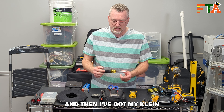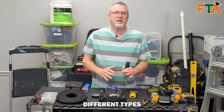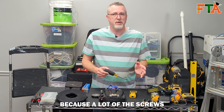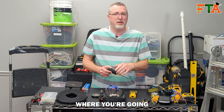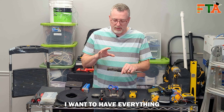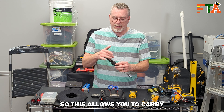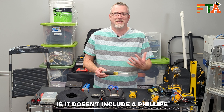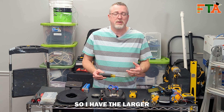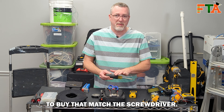I've got my Klein 27-in-1 security tip screwdriver. This one has security tips which is important in this field because a lot of the screws you're going to run into have pins in them where you'll need tips with holes in the middle. Tip storage is a big deal to me — I want to have everything right here with it. I don't like to have them separate because they're going to get scattered and lost. One downside is it doesn't include a Phillips and a flathead, so you have to buy those separately. I buy a PH1 and a PH2 so I have the larger and the smaller sizes — these will also be included in the Amazon list.